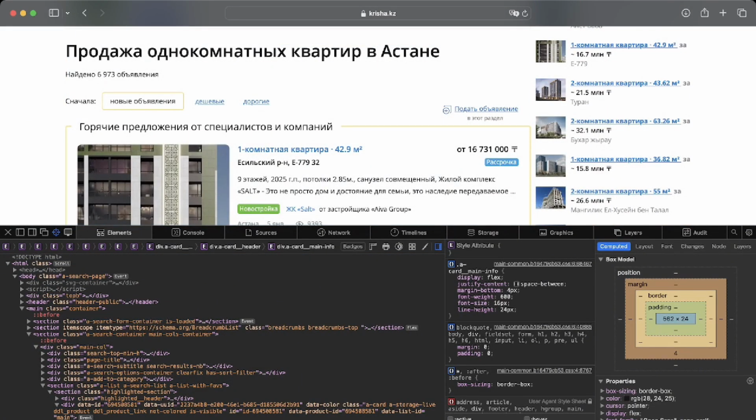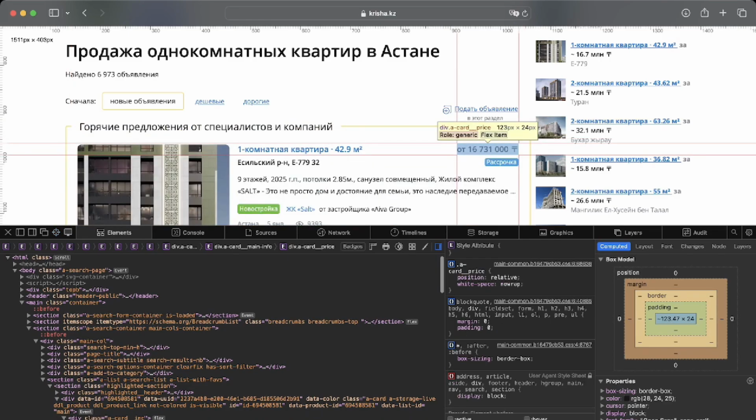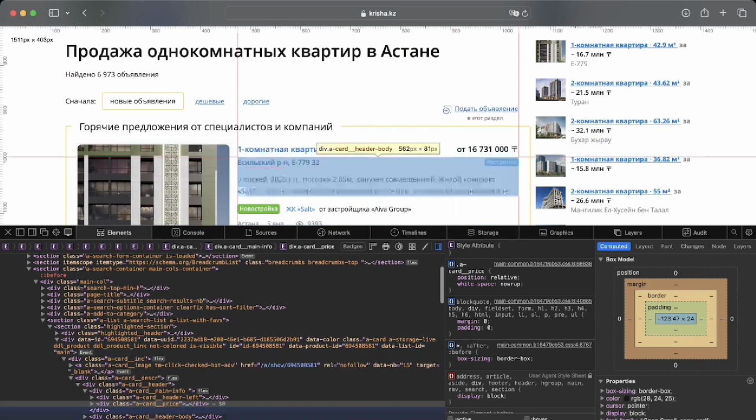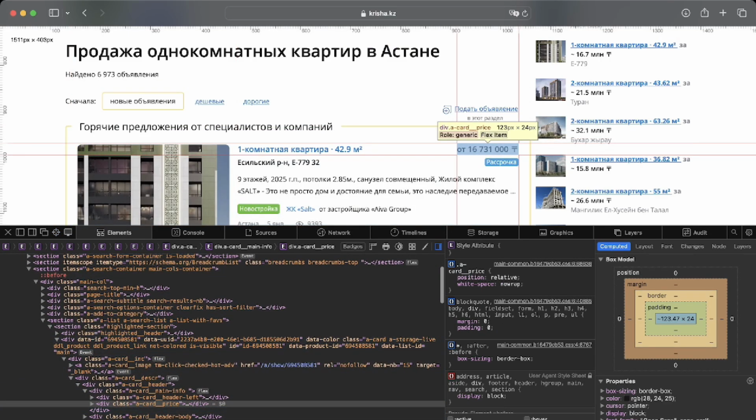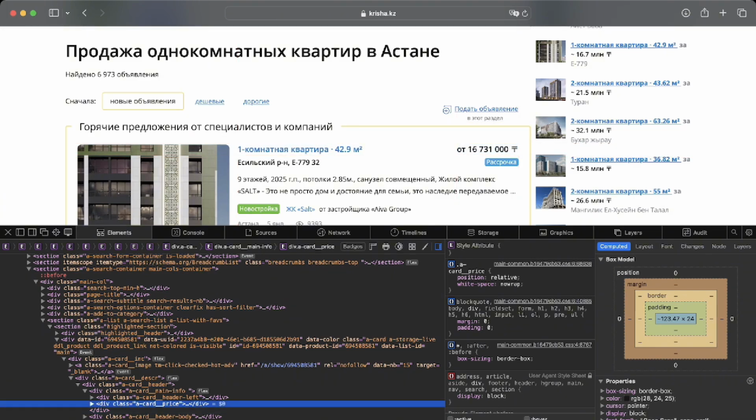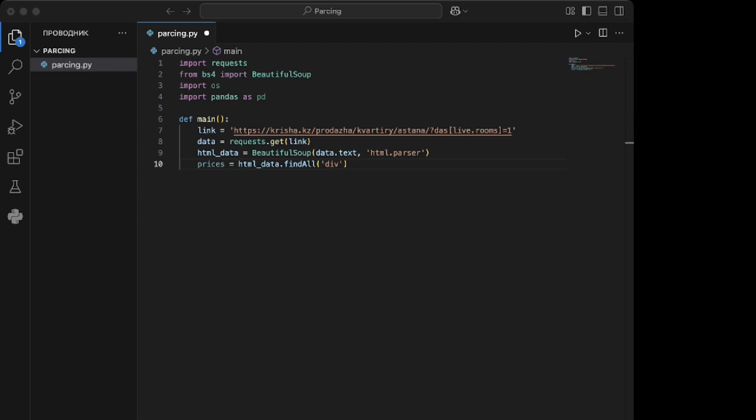Precisely, we need to use this button that is blue right now, and then go here, and here we can see the div name, a-card-price. We copy the div's name and head back to our code section.